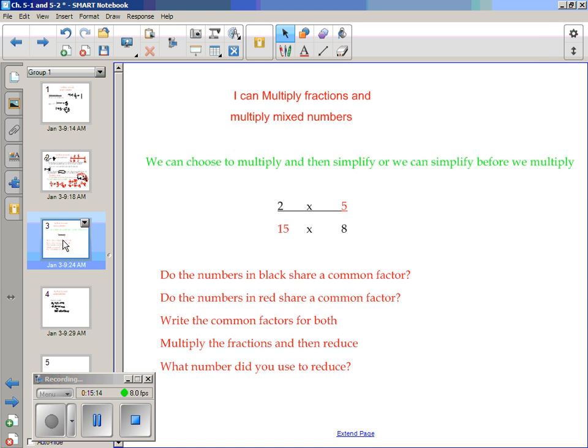Now our next piece. And you guys are doing an awesome job. I'm going to send you loose pretty soon. We got this last page. And this is a method that you can use if you want to. Some of you will want to do this because it makes your multiplying so much easier. Now, I just have a question for you, and I want you to think this in your head. Would you rather multiply big numbers, or would you rather multiply small numbers?